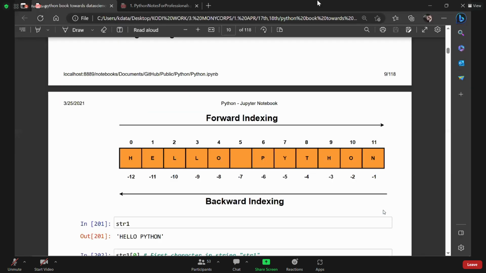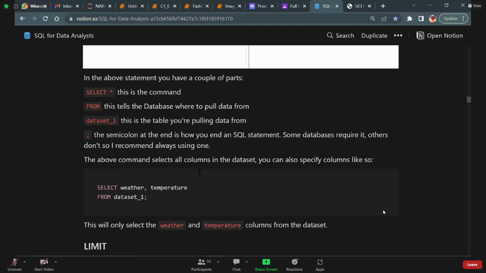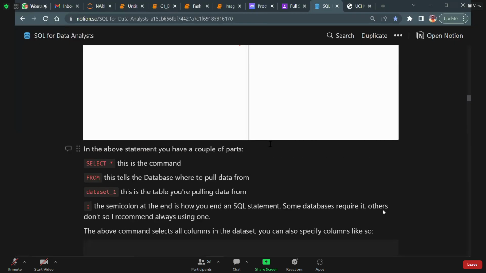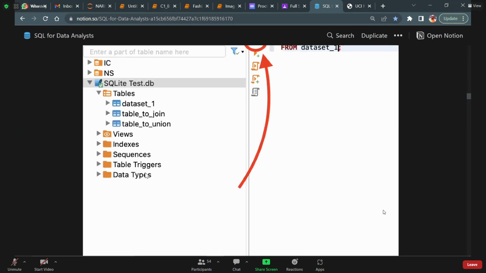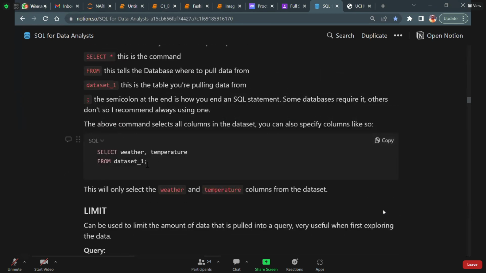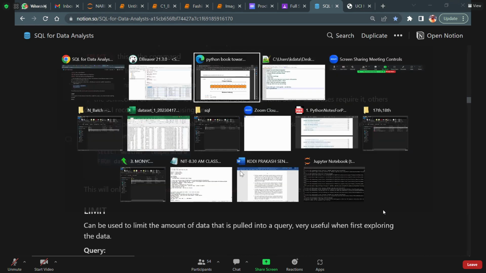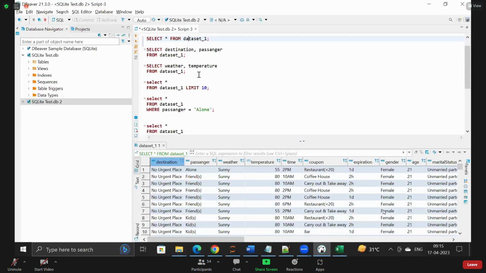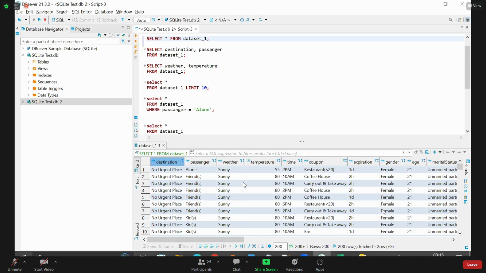Okay. So in this case, data cleansing in Python and SQL, both are possible. Have a look at this, guys. Another statement: select weather, temperature from data set 1. What exactly am I saying? Select weather, temperature from data set 1. What output will I get here, guys? Will it be distinct, only 2 attribute values or not? Maybe select distinct passenger from data set 1. So we have only 2.